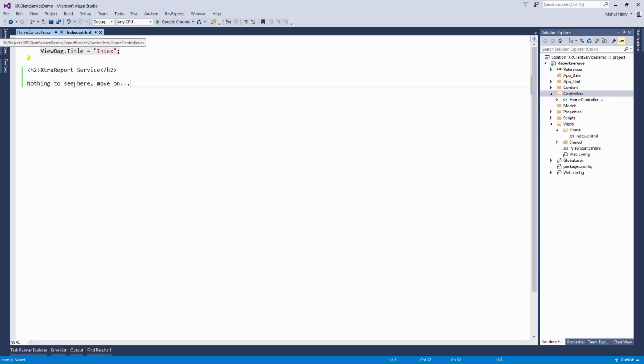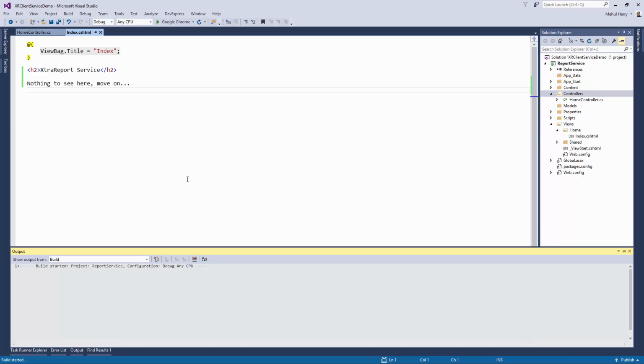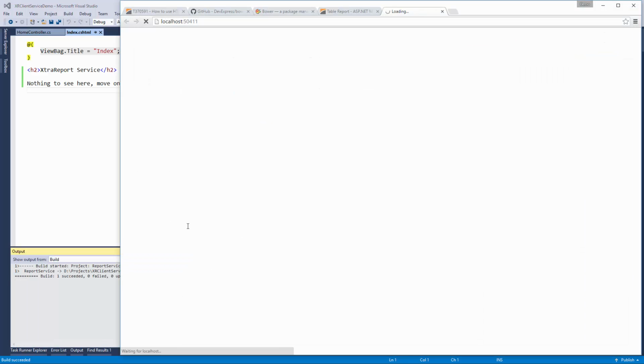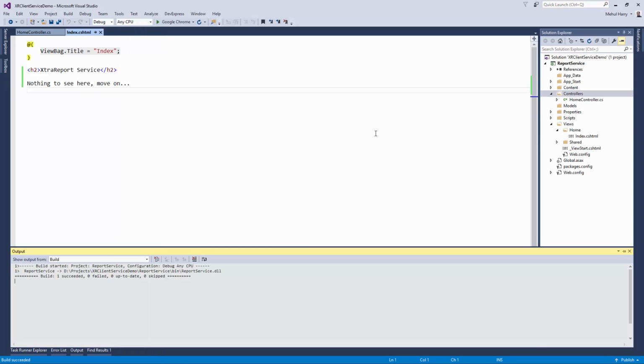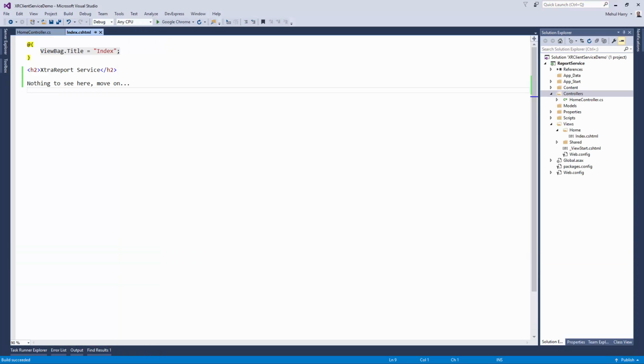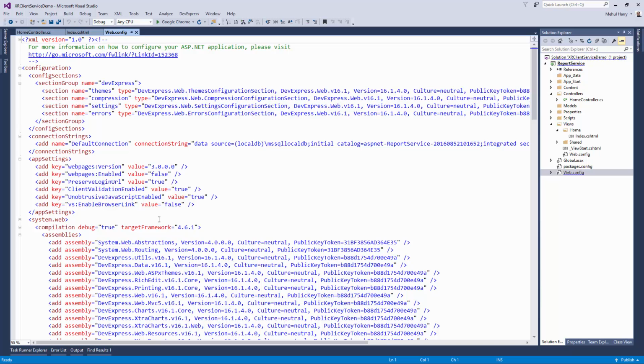Okay, so with that said, if we just take a quick look at this in the browser, just to make sure, because we created a new project, we've got to make sure our references are right and so forth, you'll see that all it's going to tell our end users right now is, hey, listen, I'm just a service, and I have nothing to really display here. All right, so that's great. Now, let's actually create a report that we want to deliver to the end users. To do that, I'm going to leverage my local SQL Express. I've got some data in there.